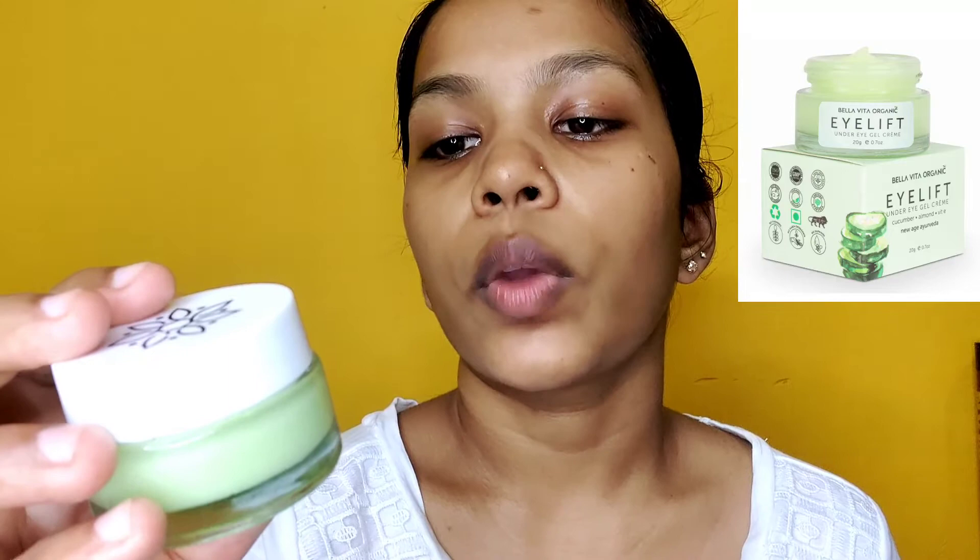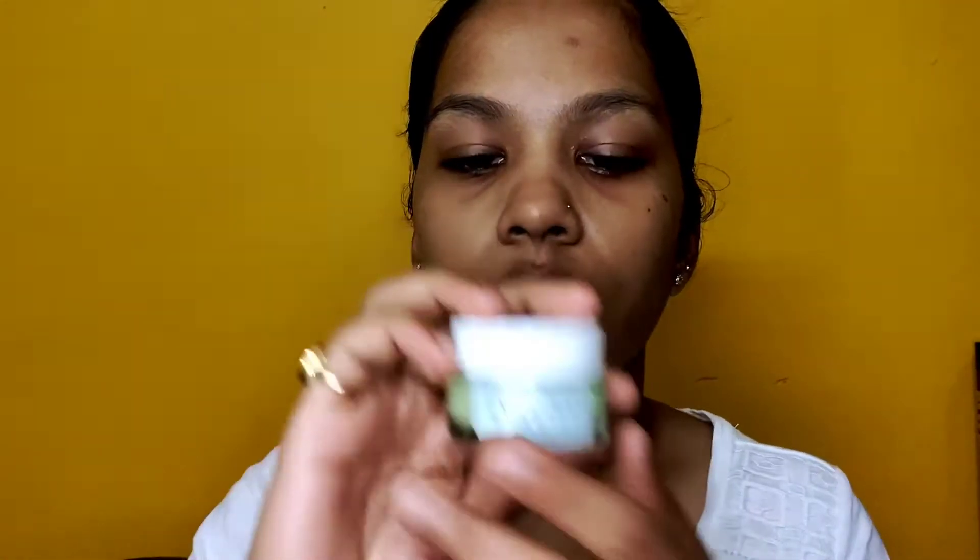The first dedicated product I am going to use is Bella Vita Organic New Age Eye with Eye Lift — I think you have seen this in my videos already. I am going to scoop out a generous amount and dab it around the eyes. It is very important to dab the product, especially around the under-eye area. This under eye cream really works for me — I have tried different ones and I have been in good terms with this because it brought me visible changes.